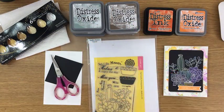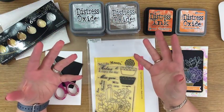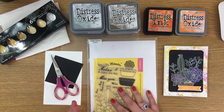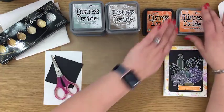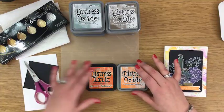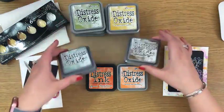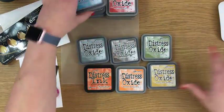To get started with our card, I wanted to show you about Distress Oxide inks. Distress Oxide inks are something completely new, so I thought it was important to just go through why they're different to our original Distress inks. So here I have my Distress ink and my Distress Oxide, both in Spice Marmalade. The Distress Oxide only currently comes in 12 colours, but I've got all 12 here, so you can see.